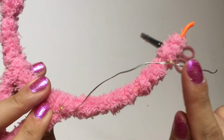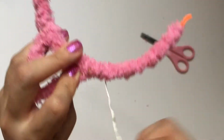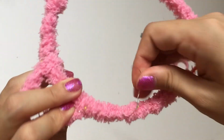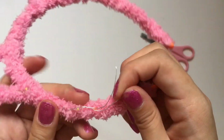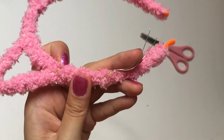And now I want to get my final LED somewhere around here. So let's go again. 2, 3. And there we have it. Now the remaining ends of these wires will be connected to your power supply, which is your coin cell batteries.